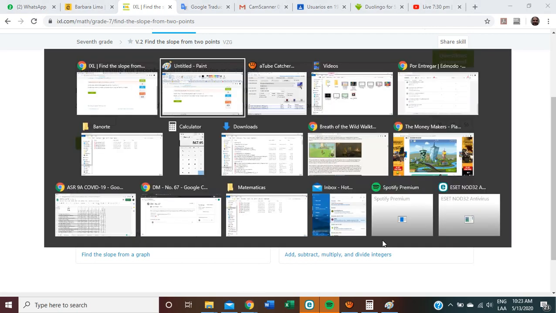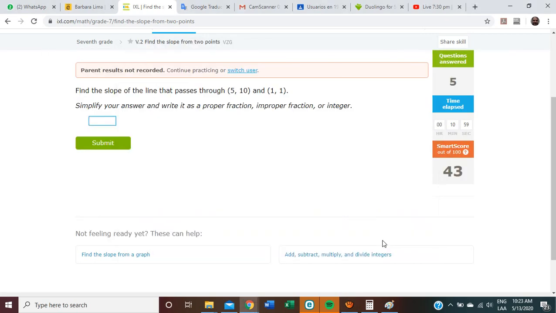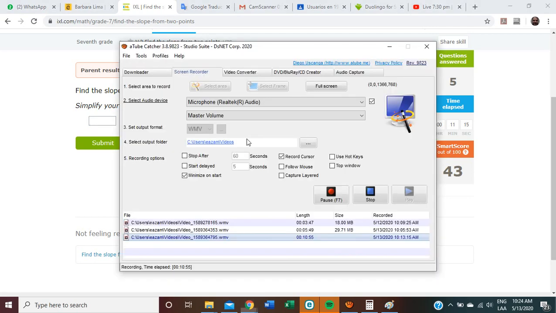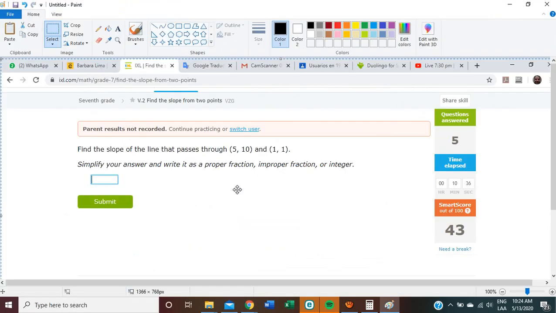All right, I decided that I am going to continue explaining this. If you already understand the activity, you don't have to watch the rest of the video. But if you are still having trouble, this is just more examples. So we're going to find the slope from these two coordinates. The change in y, I am just going to write what I see, what I need. So the change in y is 1 minus 10 divided by 1 minus 5.